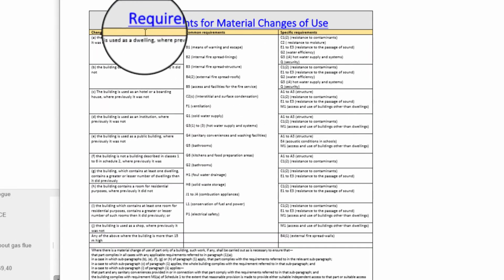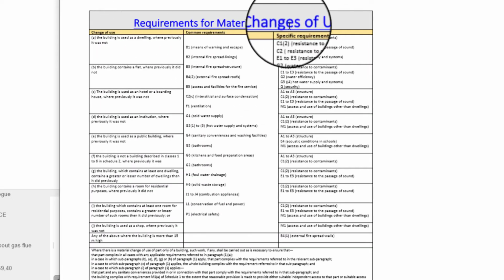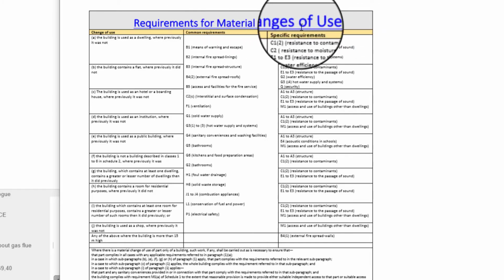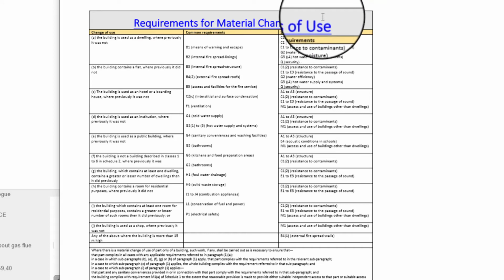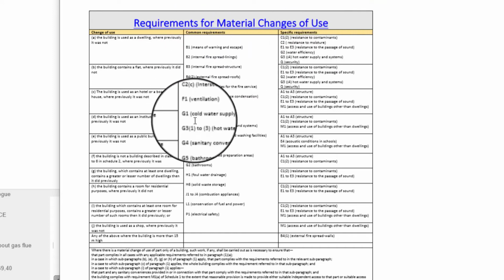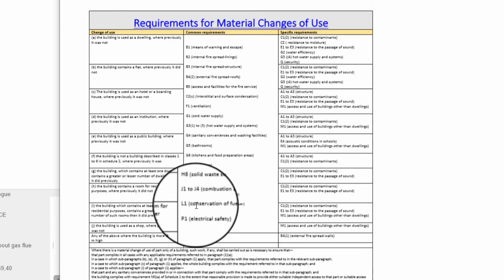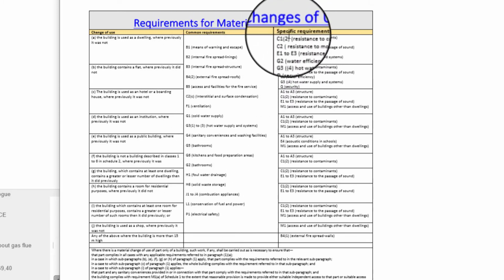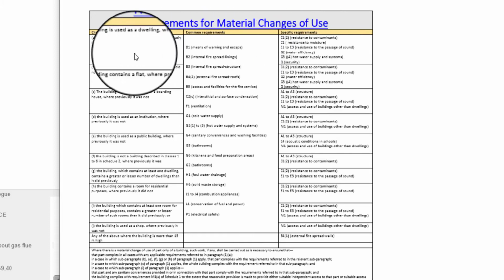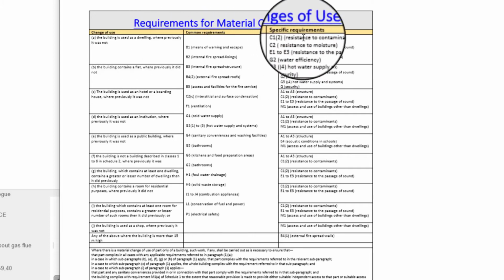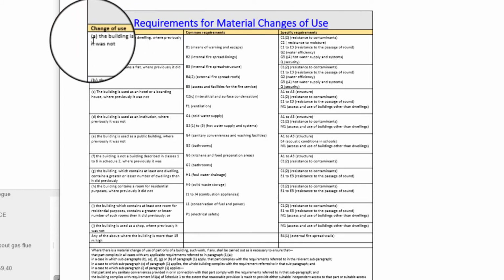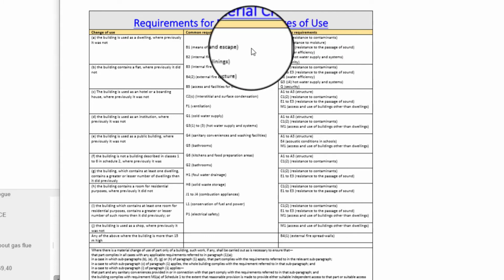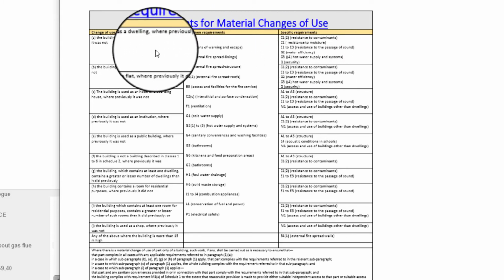So we've now got this page in here that, if you're checking a set of plans which involves a material change of use, I've now given you all of the requirements that must be checked. These are the common requirements. And then over here, specific requirements to each category. So if you take a look at the specific requirements here, and we're looking at change of use under A, everything this side would relate to this side. I'm just making that clear.